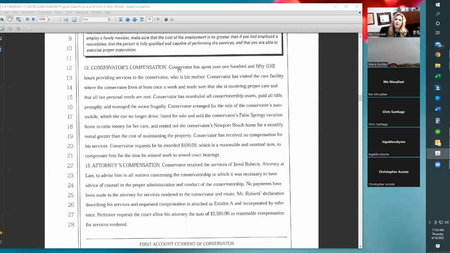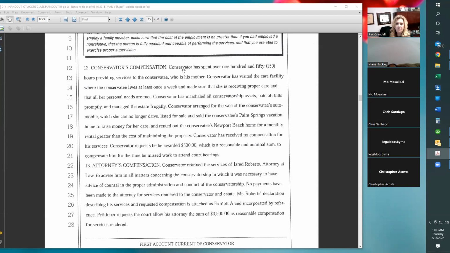So maybe he went over, he checked on her, maybe he brought her clothes or incontinence supplies, or he could have bought toothpaste, or maybe she wants wigs, whatever. So this is what he did. Maybe he took her to dental appointments and stuff like that. You have to state how many hours you spent.